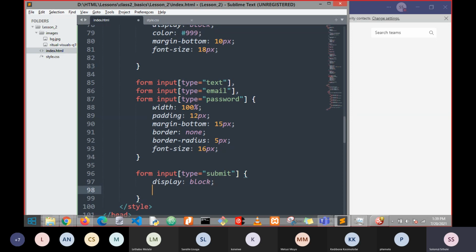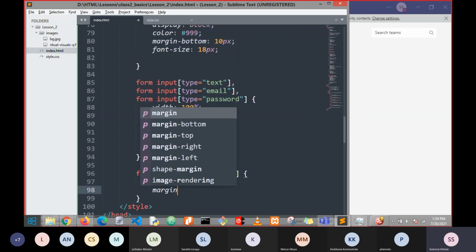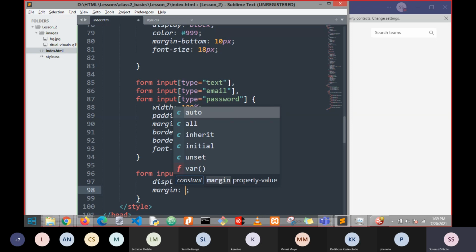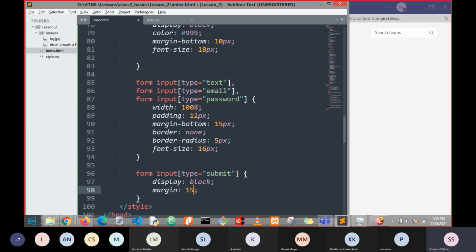And then I want to give it a margin, right? I'm going to use a shortcut here, margin of top and bottom 15 pixels, and then left and right I want it to be auto, to center it. This is to center the button.